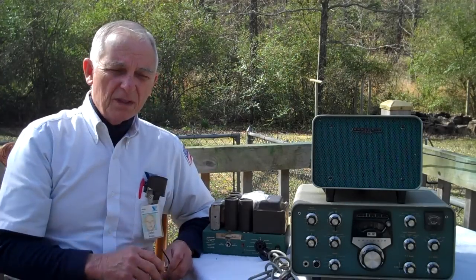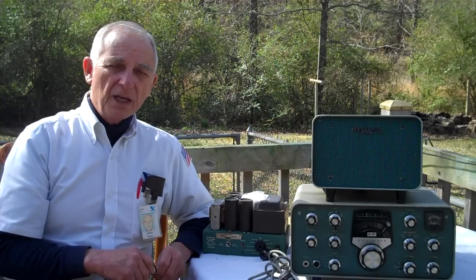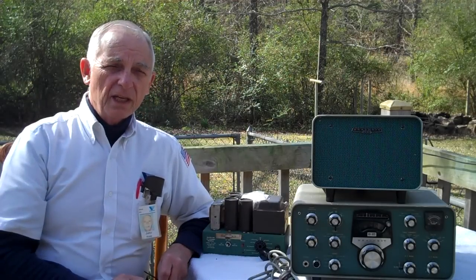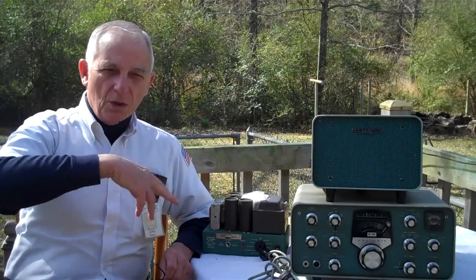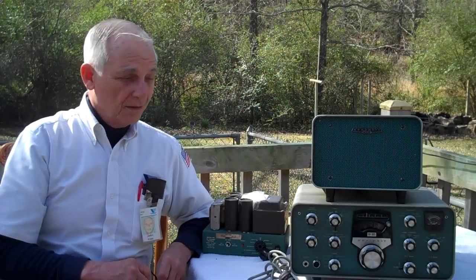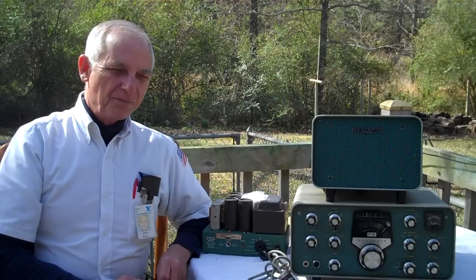The club I belong to is the Faulkner County Amateur Radio Club here in Arkansas. We have a two-meter net every Thursday. Tonight at 7:30 I'll have my two-meter handy talkie and join in. The net control operator takes everyone's call sign on the first round, then comes back to hear what you have to say — anything from your dog getting sick to receiving an SB-102 in the mail. That takes care of the first two R's: Raymond and Richard.